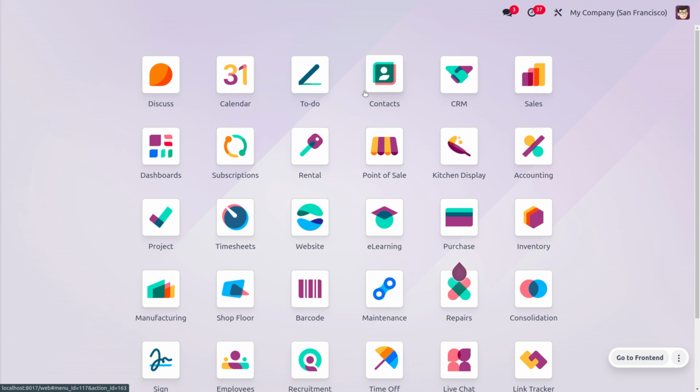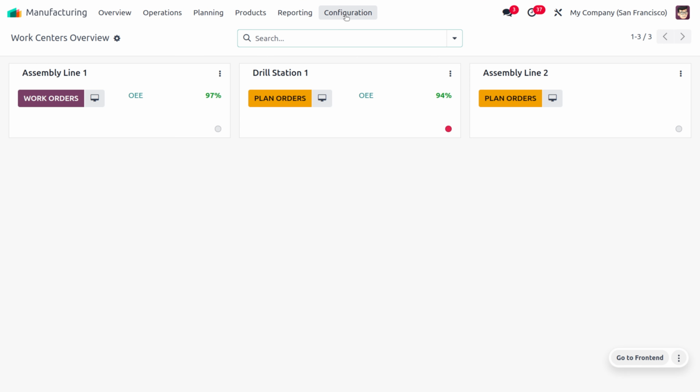The last step is to properly configure the work center. For this workflow, it is necessary to have at least two work centers: one that is made unavailable, and a second that receives the work orders that the other cannot accept. If no second work center is configured, Odoo cannot route work orders away from the unavailable work center, and they will pile up in its queue. To create the work center, let's navigate into the manufacturing module, and in the configuration settings, we can create the work center.